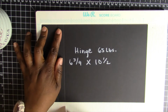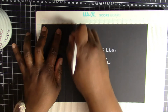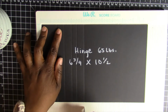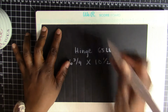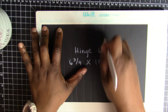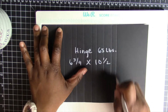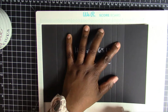Then we're going to score at 3, 3 1/2. Then we're going to score at 4 1/4. Then we're going to score at 5. Then we're going to score at 5 1/2. Then we're going to score at 6 1/4. Then we're going to score at 7. Then we're going to score at 7 1/2. Then we're going to score at 8 1/4. And then we're going to score at 9.